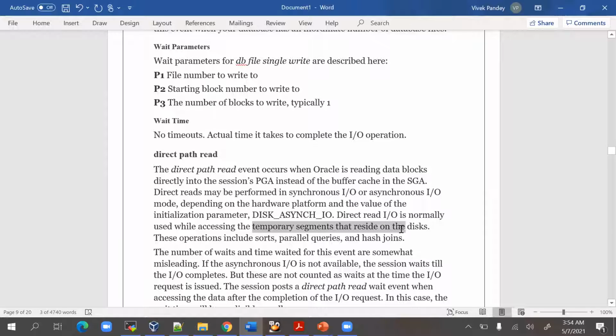If you are performing some temporary segment operations residing on disk, you might be using your PGA components for this operation, and at that time you might see the direct path read event in your database. Those operations are either sorting, parallel query, or a hash join. In those scenarios, you will see the direct path read events.